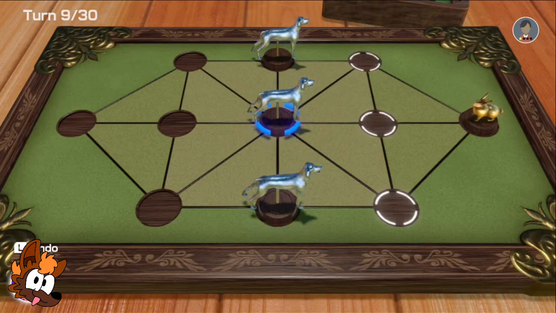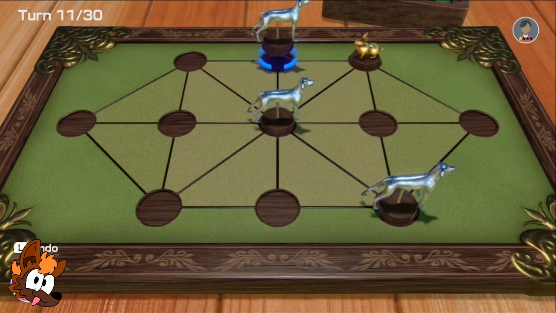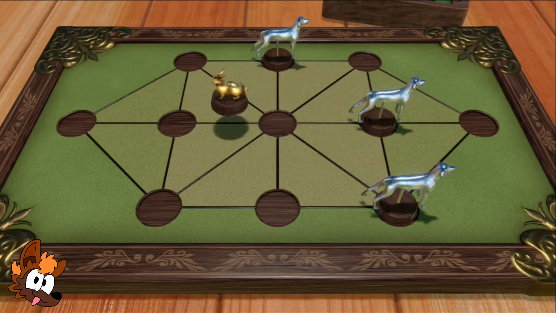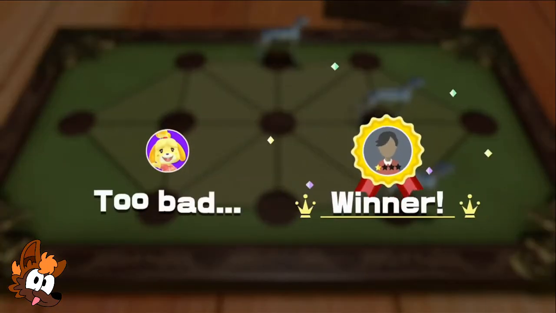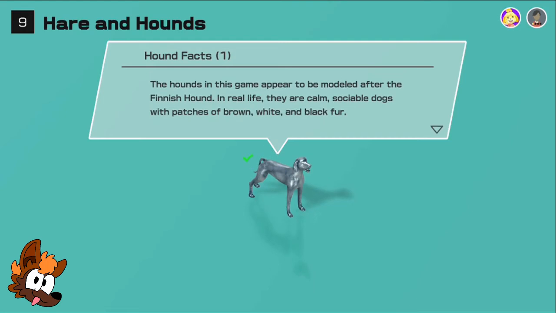I think the bunny's got me caught again. Yeah, the bunny got me. Oh no. The bunny's a slippery bunner. Maybe, just maybe, if we get some Velcro, the bun won't be so slippery. Hound facts: the hounds in this game appear to be modelled after the Finnish hound. In real life, they are calm, sociable dogs with patches of brown, white, and black fur.